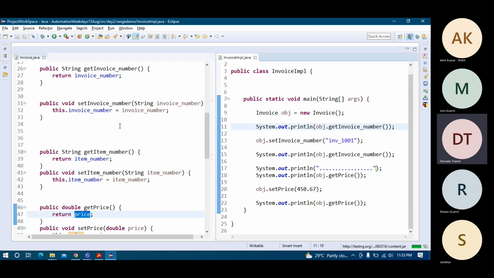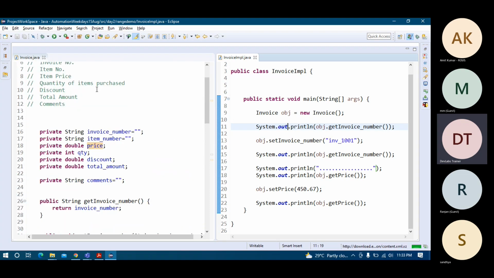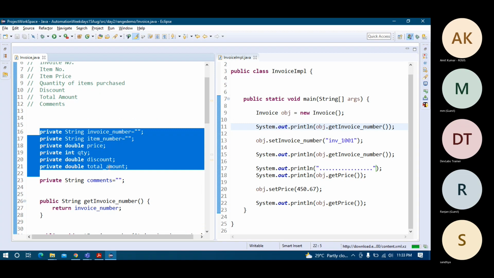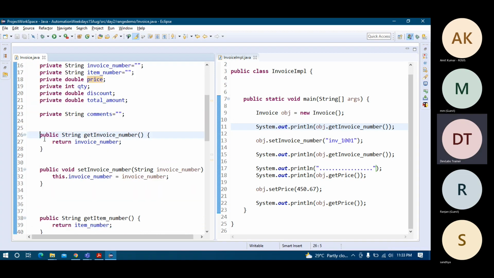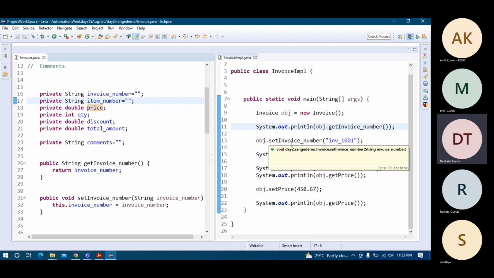The same way you can design for everything. It's just to access from outside of the class. The standard practice is to create the variable as private, okay, methods as public, and then in a separate class try to make use of those things. So if I have so many fields, I can design in such a way. But for demo purposes I have given 2 fields, the rest of the fields you can try in a similar way.